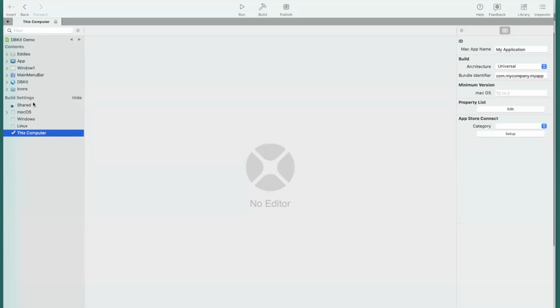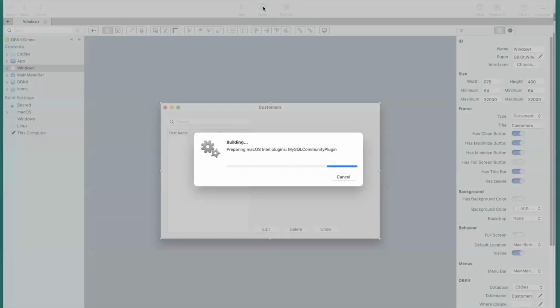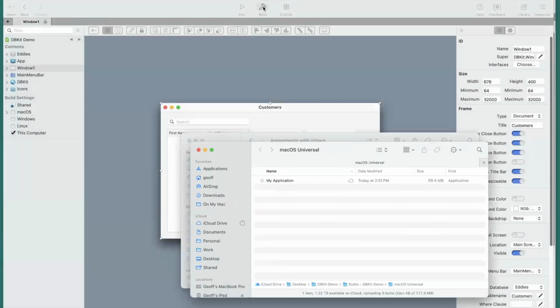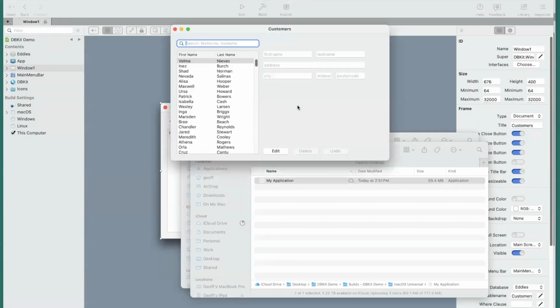So once you've set everything up the way you want it, then honestly, and I haven't touched any of those settings, all you really have to do is click Build. I click Build, and it's going to go through and compile the app. If it ran into any problems, it would give me a pane down here at the bottom with errors. But it didn't. So there it is. It's gone to the Finder, and there's my app. I can double click it. And this is just macOS security stuff. So you just do that once, and there's the app, and it's working.